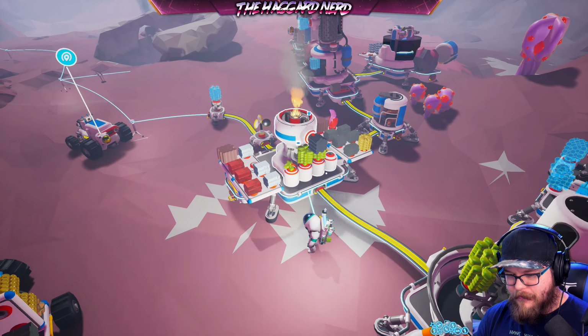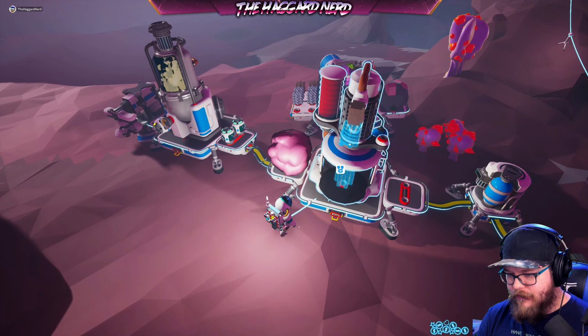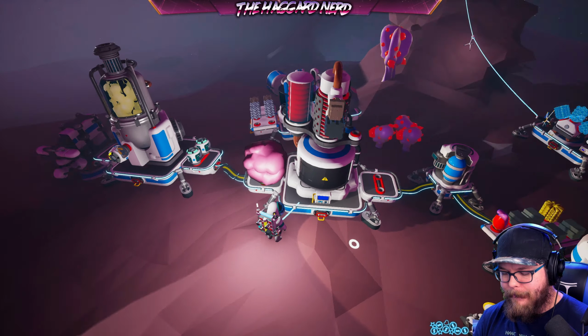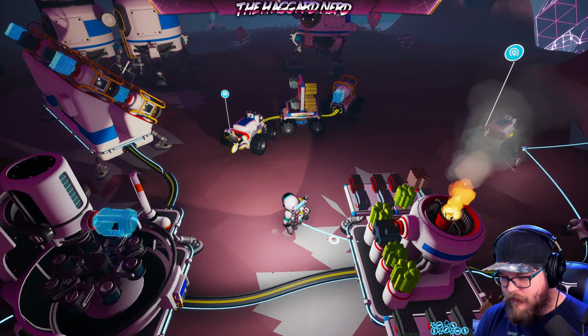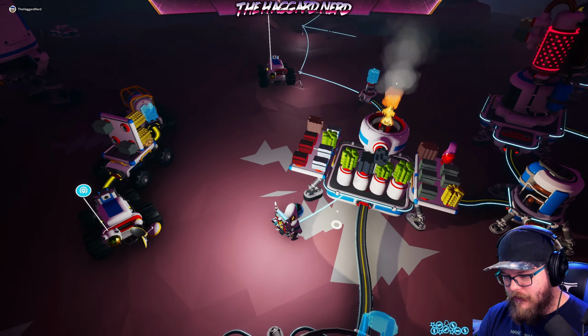Okay, cool. So I now have 2 carbons. There's 1 tungsten there. And hopefully there's the other one here that I left, or that was left. There we go. Do it to it. I didn't mean to do that. No. Hey, there we go.